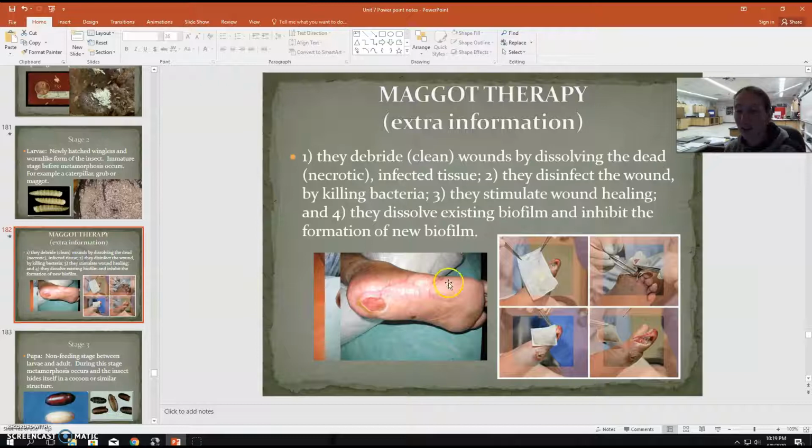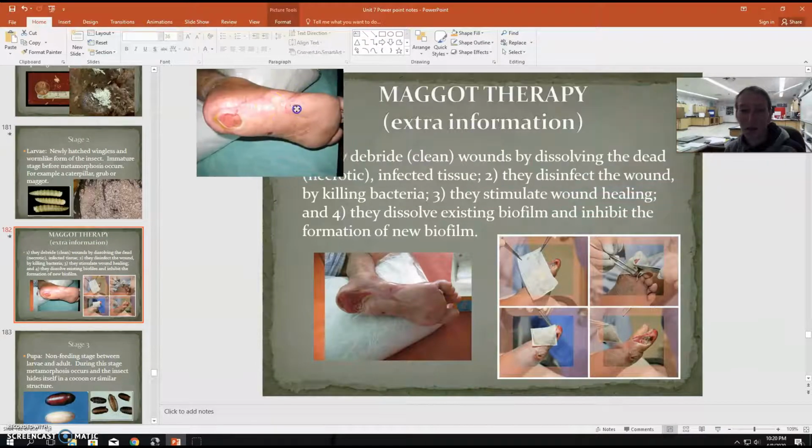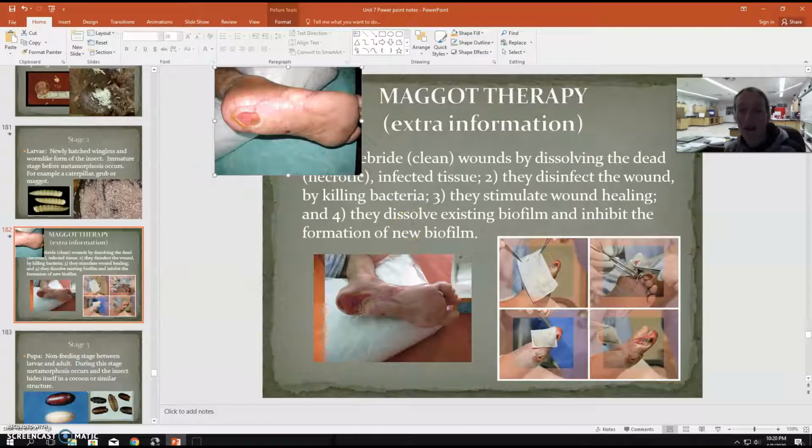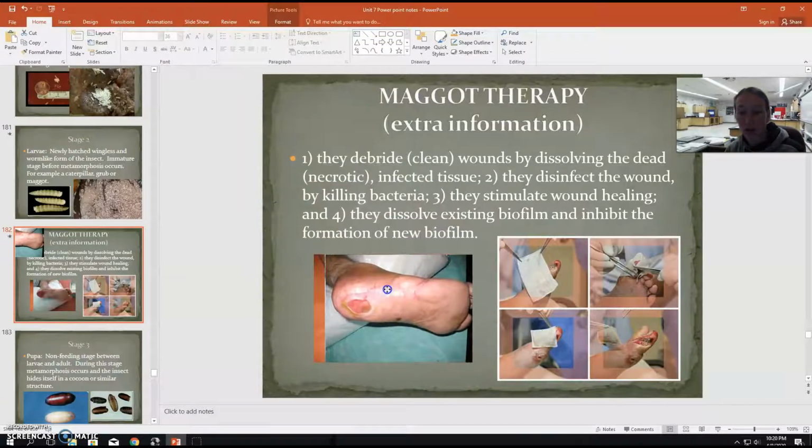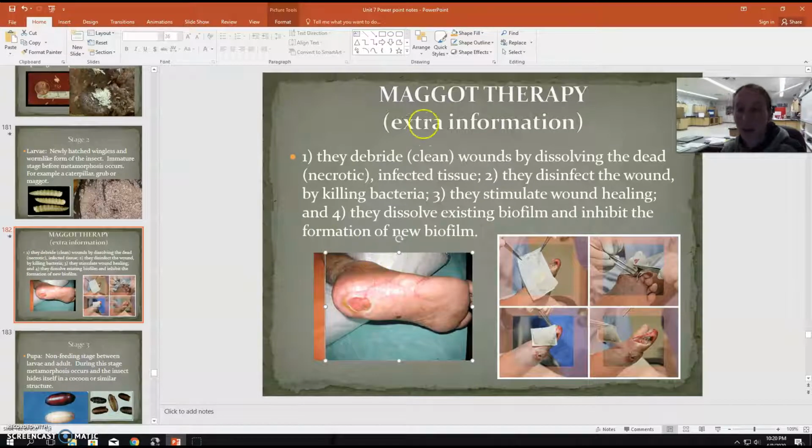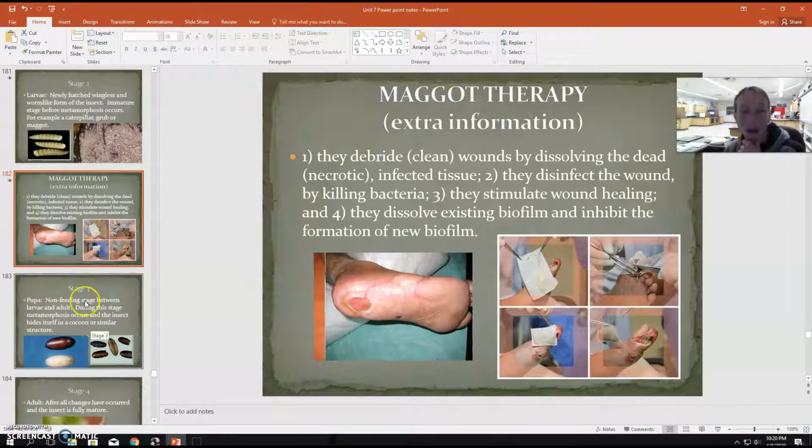And I put this in here just because I don't know how many of you guys have ever heard about maggot therapy, but there are certain instances where there's a bacteria, some type of infection, and instead of amputating the foot, they might put these maggots on there. And once again, they're just going to chomp away and eat whatever is around. So they'll put these maggots on to help clean up this infection. And you can see over time, they're putting the maggots on, they're cleaning it, and over time, it did actually heal the wounds. They didn't have to do any amputating. So maggot therapy, real, they use it. I couldn't handle it. Okay, sorry, so going back.